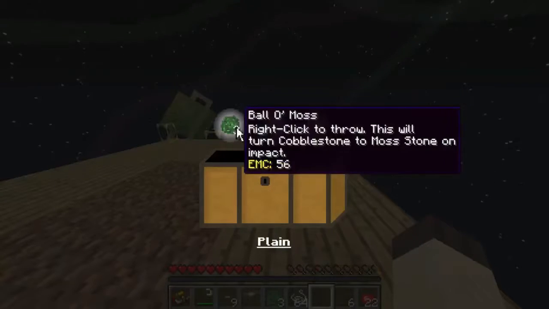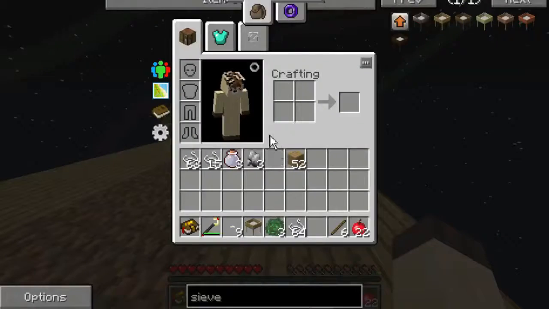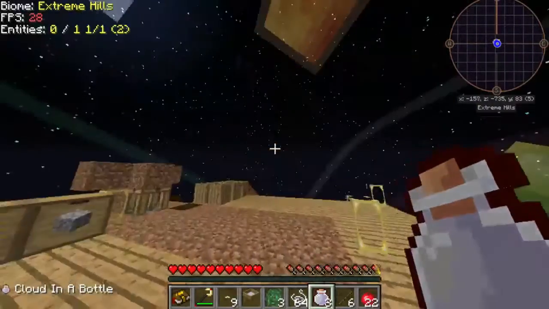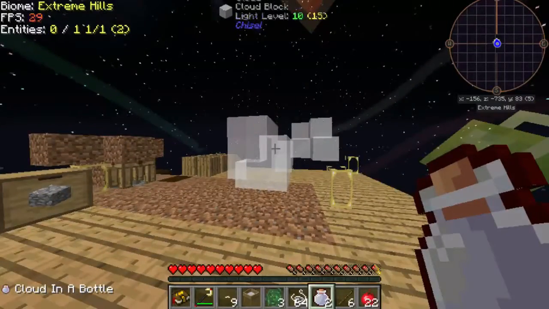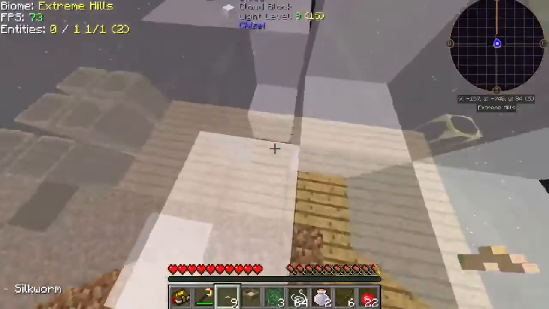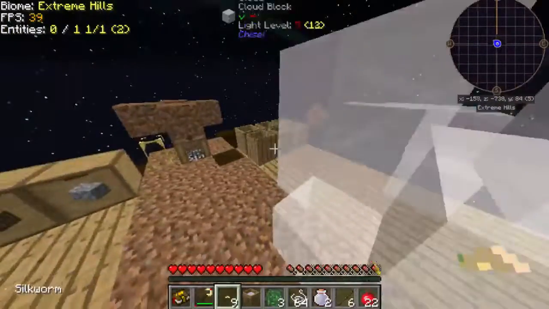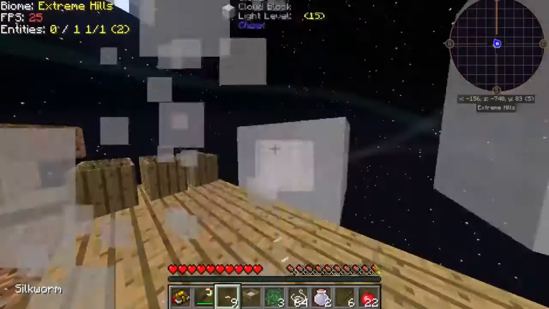Huh. Cloud in a bottle. I am so... shoot. Creeps. Minimized everything. I am so tempted to throw this, but no, I probably shouldn't, but I will anyways. That's pretty cool. Now I have a giant cloud, and why does it make me jump super high? Weird. Huh. That's cool.